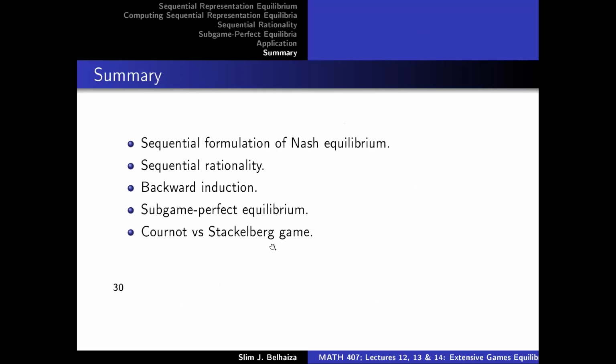As a summary in this video, I just wanted to show you again the small example of Khrushchev and JFK, and to get back to the Cournot and Stackelberg games, where we had this very interesting modeling with a leader and a follower.